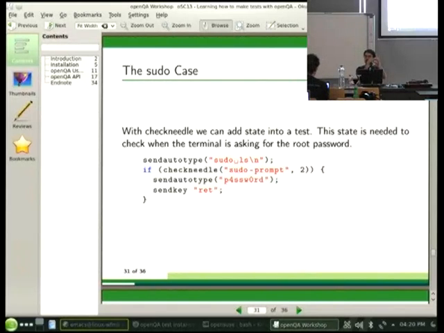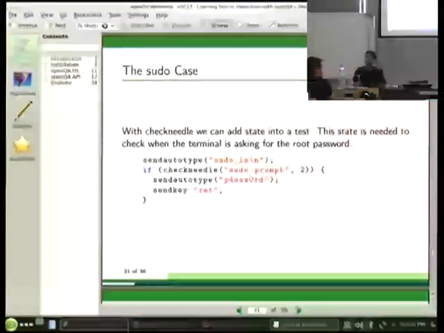We have a small needle that's asking for the root password, and we wait maybe for 2 seconds because more time is stupid. If we detect this image, we are going to send, in this case, the password and press return. But if we don't see this prompt during 2 seconds, we are done.